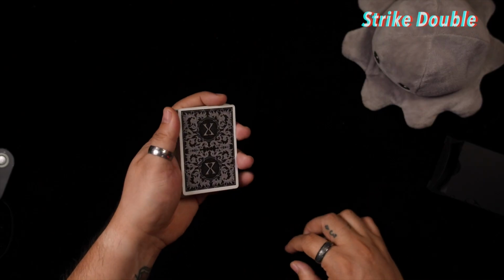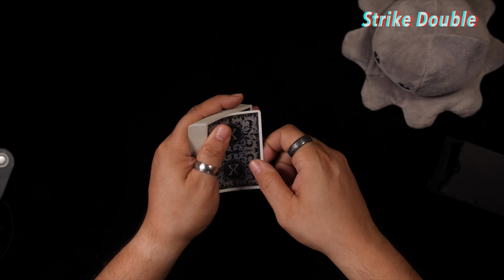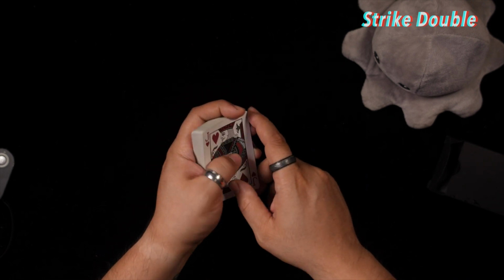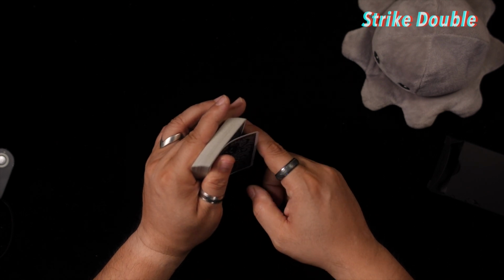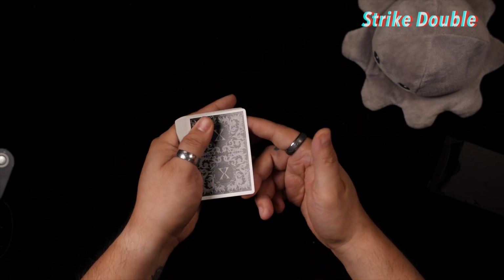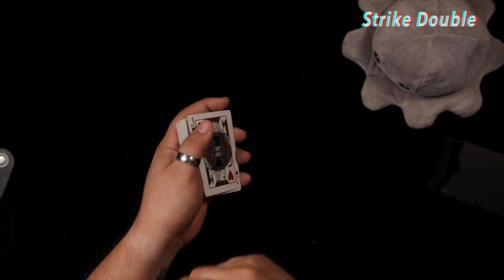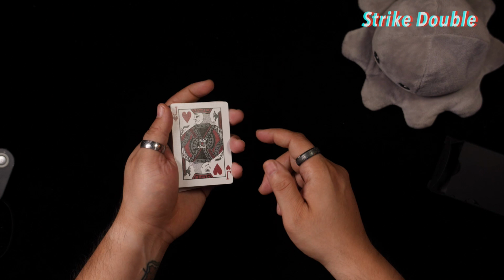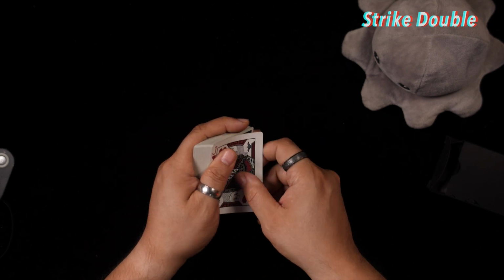But the stripe double is basically counting cards with the side of your finger like this. So you're going to count 2 cards and then just turn them over. What I'm really doing is literally pulling up 2 cards like this. Then I just grab them, make sure my fingers don't move, slide them down, and turn them over. That's it. Now you don't need a break for this. You can have no break and just do this again.